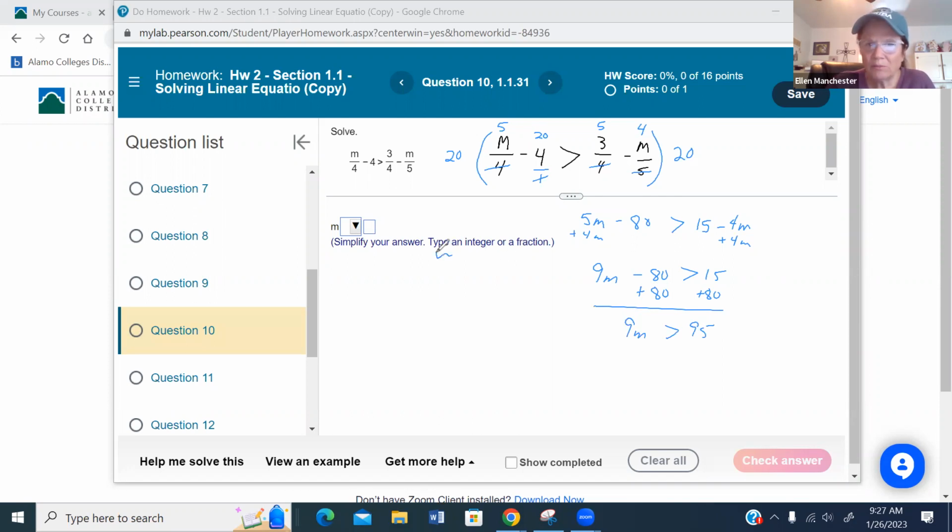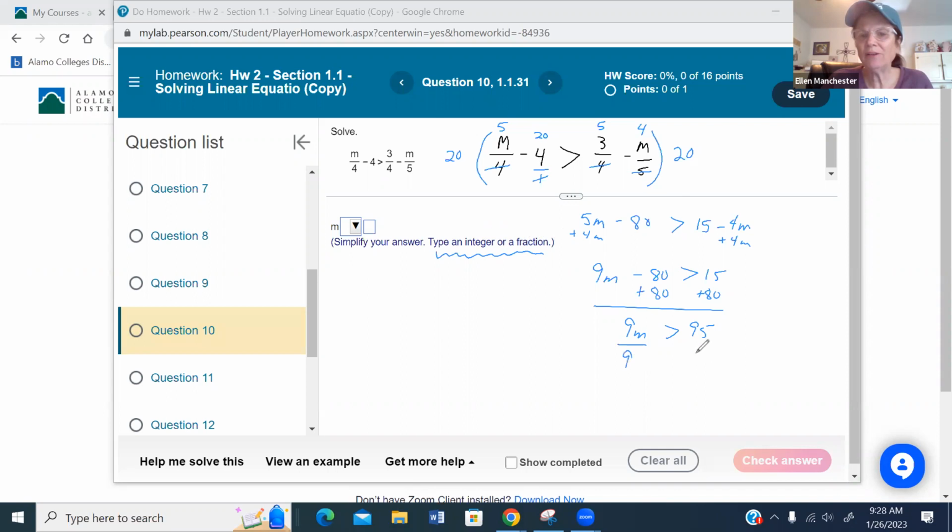Now, this is where my math lab is going to catch you. It will tell you how it wants the answer. This is a computer program. You can't just throw in any form of the answer. If it says specifically an integer or a fraction, you have to write it as an integer or fraction. What's the difference? Integers are all whole numbers and their opposites, and 0. So 1, -1, 2, -2, 3, -3. They're all whole numbers and they're opposites, or 0. A fraction is just a fraction.